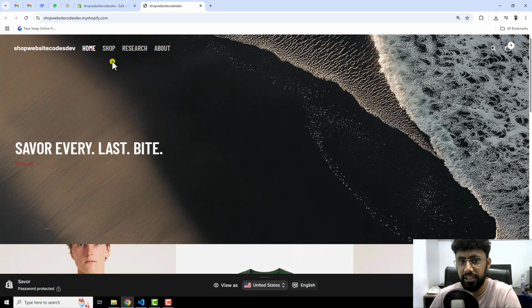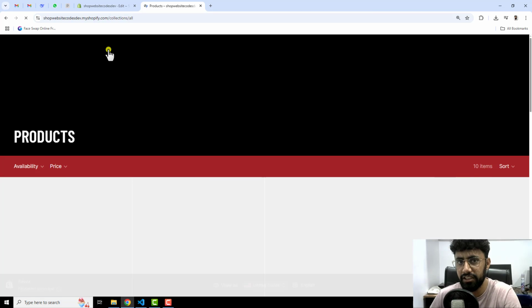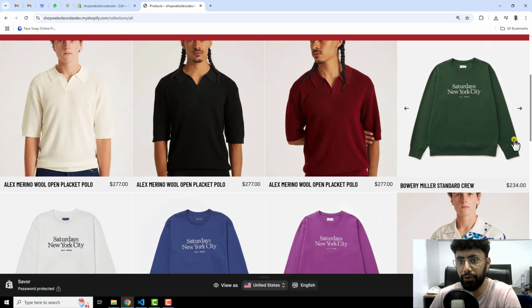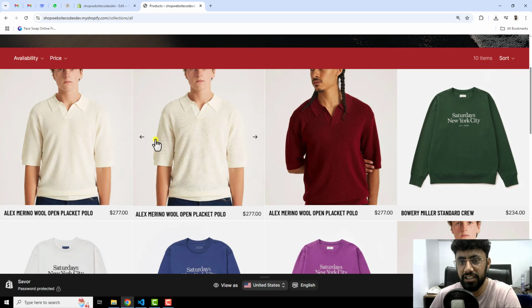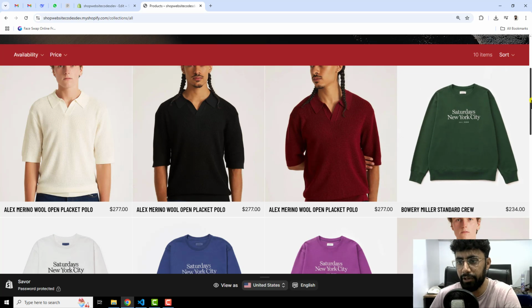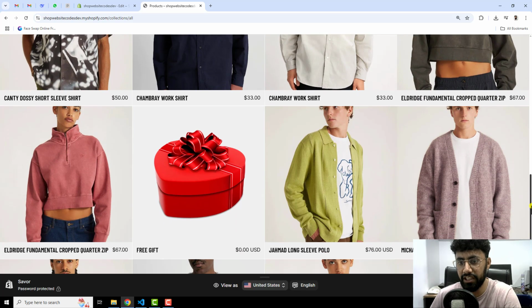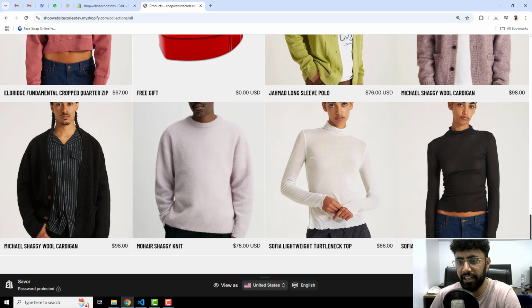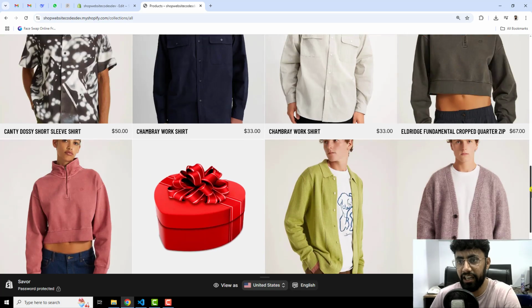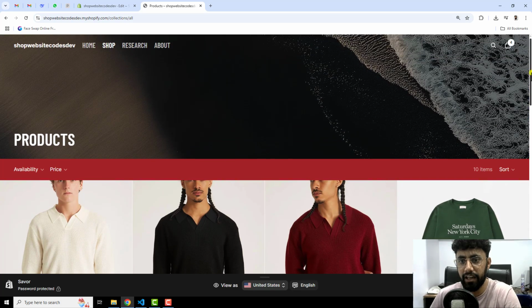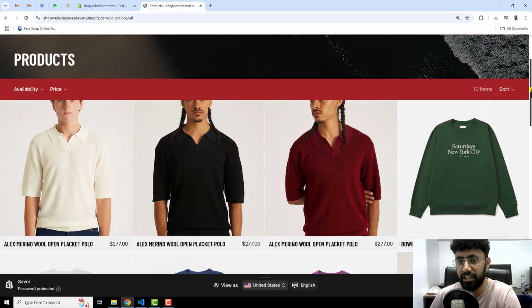here we have the home page. So let me go to the shop page, and here we go. Now you can see that we have all these colors displaying as a separate product. So you can see that we have all those colors which are now displaying as an individual product right here. Earlier we had only a single variant displaying here.